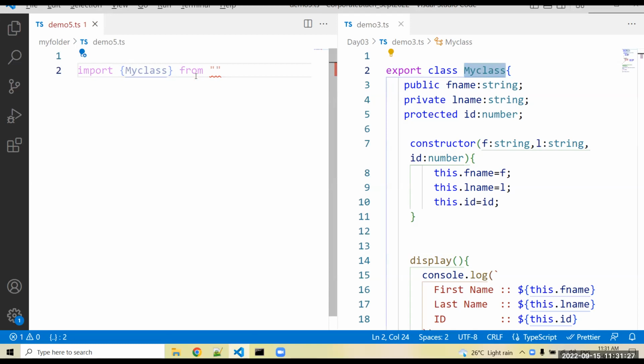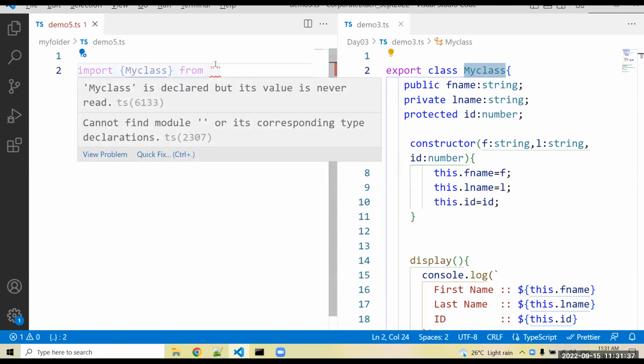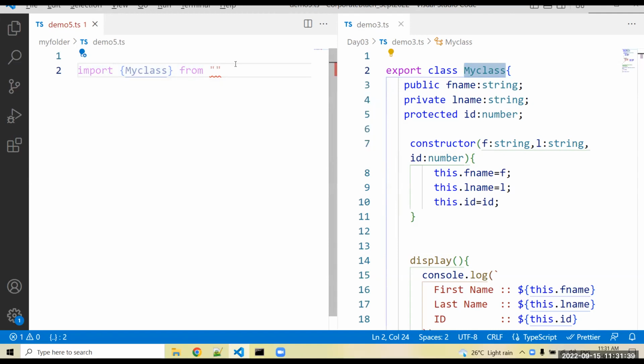Demo3. And again, demo3 is in a different package, whereas demo5.ts is in the current folder, my folder. The blinking cursor means your reference is pointing to your current folder or current file. So first you have to make sure to exit from your current directory.